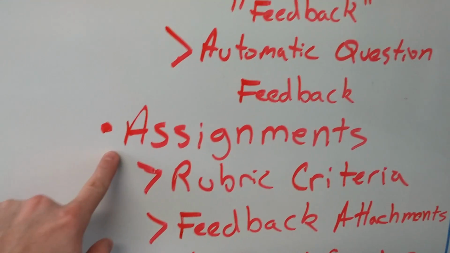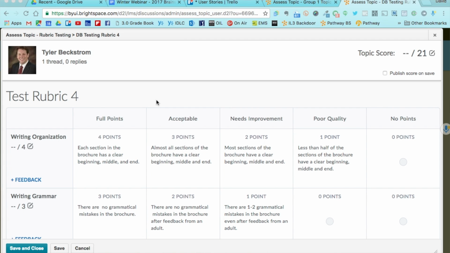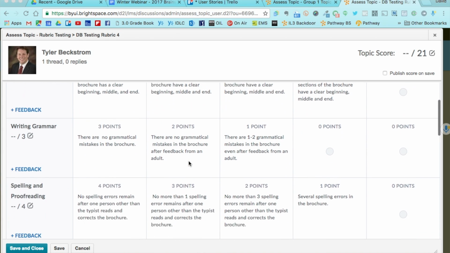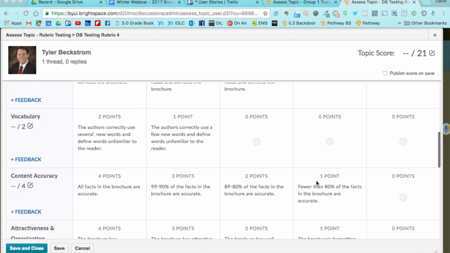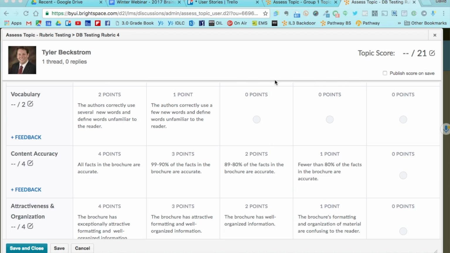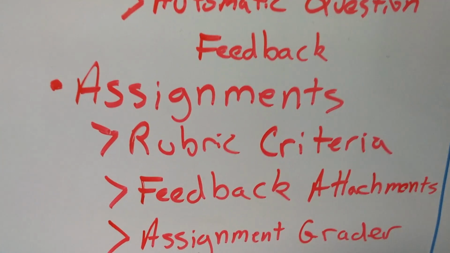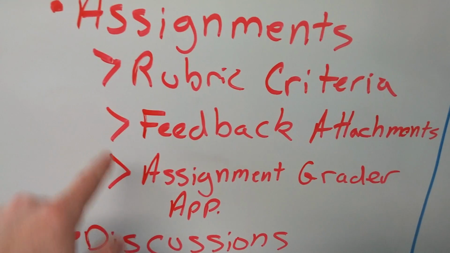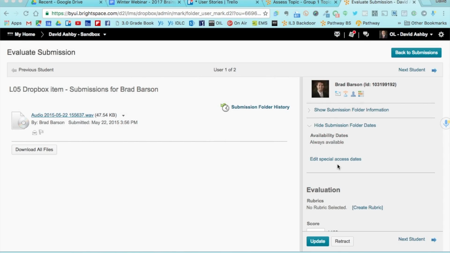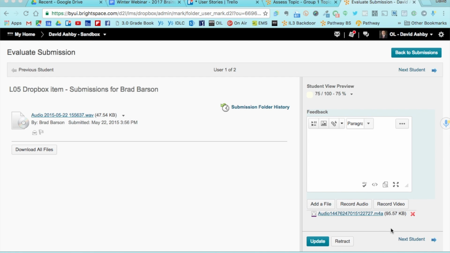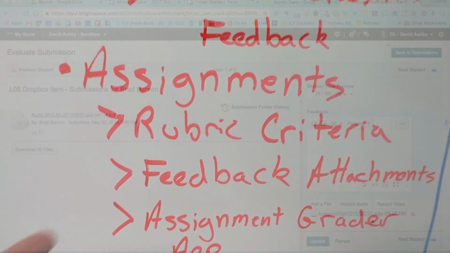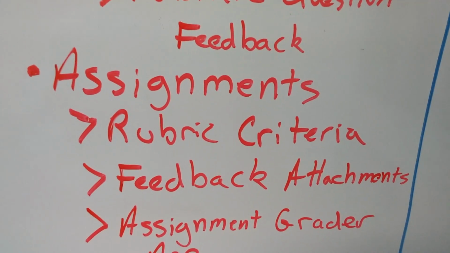All right, so then let's go to assignments. On assignments, students can see their score in grades, but they can't see rubric criteria. So if you are grading on a rubric and you wanted students to be able to see all the different features that you chose on your rubric, they won't be able to see that. They can't see any feedback attachments. So if you're doing a Word document and you did track changes and you give that back to students with their changes, they don't see that in grades. They have to go to user progress.